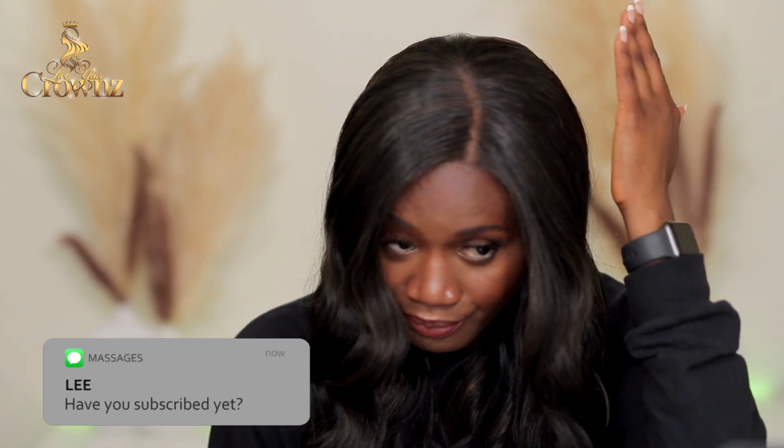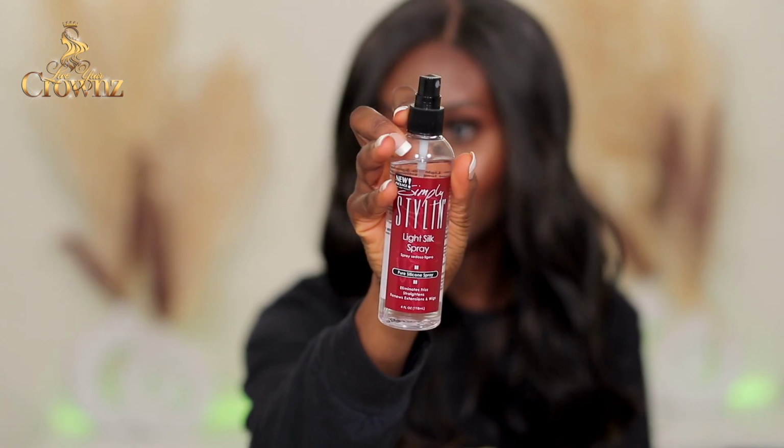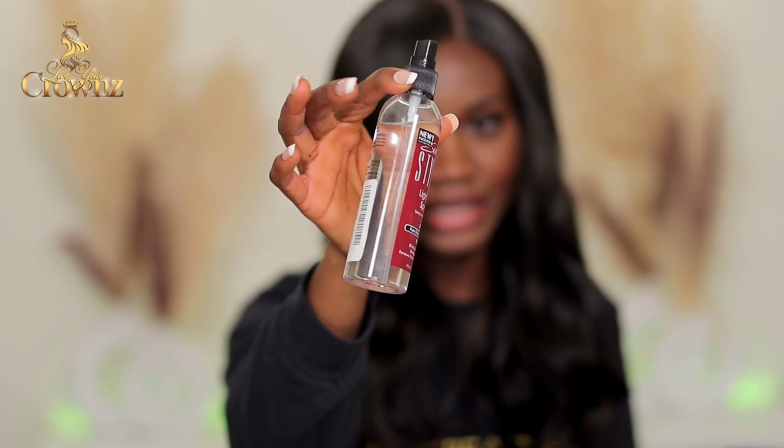So guys, this is what the hair is looking like after I have styled her. I didn't do much to it. I took my hot comb and I flat ironed this part, the top a little bit to flatten it, and I took my pressed powder and put it in the cap to blend with my complexion. And I used this spray right here to give it a little bit of shine. I saw this on Gladys Is That Your Hair channel, and she recommended it. It just gives the hair that extra shine, and it's lovely.